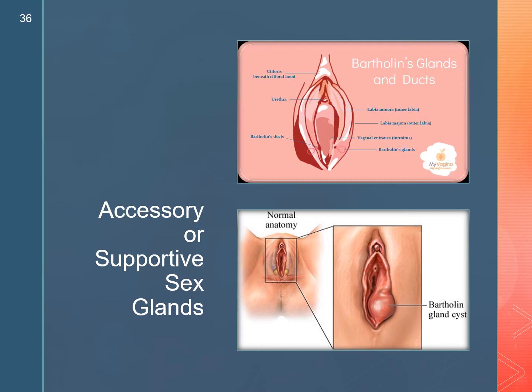We would do something called marsupialization. If you remember that a marsupial is an animal that has a pouch, we're basically going to marsupialize this cyst by making an incision in the cyst, cleaning out whatever is in there, and then stitching it open so that it can heal. So we refer to that as marsupialization.